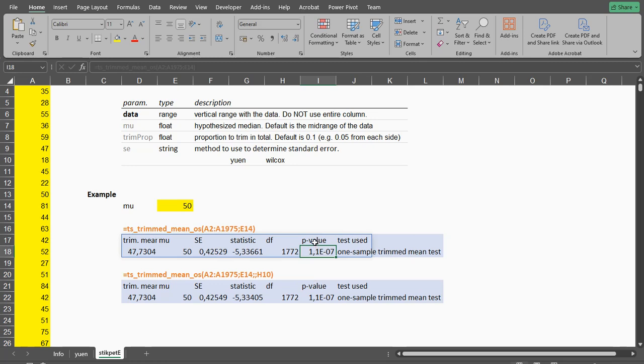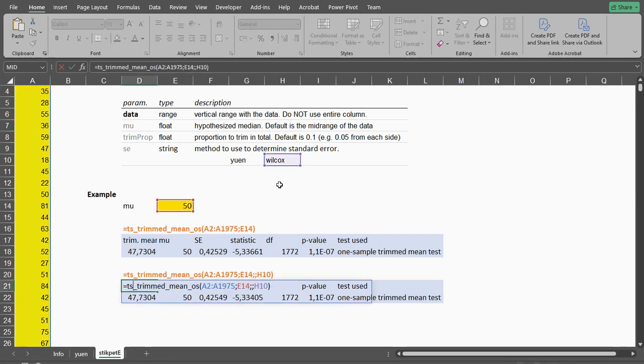So, and this is usually also the most important value. If this is below a predefined threshold, usually 0.05, we would reject the null hypothesis. So in this case, that the average age in the population is 50, and therefore claim that it isn't if it's below that threshold. Now usually the threshold is 0.05, so this is far below it, so we would reject it, and therefore there's a significant result. If it's below, we call it significant, and then we would say the average age in the population is significantly different from 50.